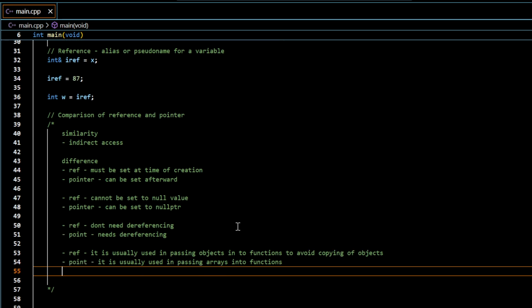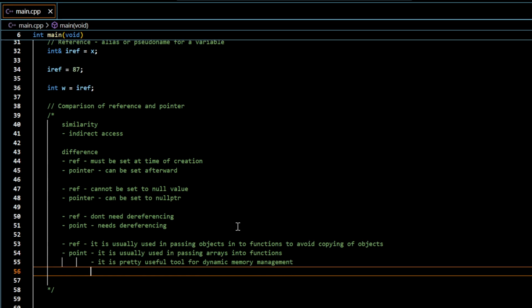And it is also a pretty useful tool for something called dynamic memory management. Dynamic memory management is the way of creating memory and destroying memory during the runtime as required by the program.